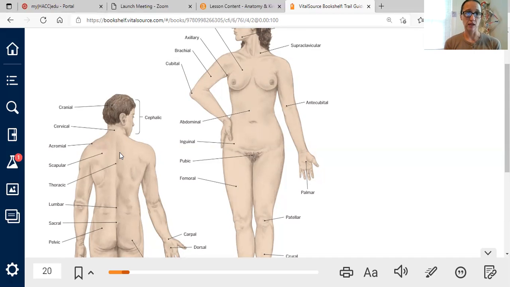Next, we have the thoracic area, and the thoracic area is the area between the cervical and the lumbar area. So all of this in here is the thoracic area. The thoracic region, area, whatever, I use them interchangeably, contains 12 thoracic vertebrae. And really is this whole area. It's the upper back, mid to upper back area.